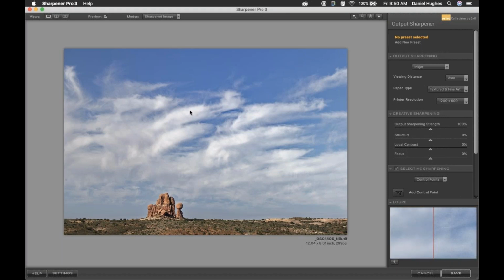So that's not common. In fact, the basic math that goes behind the viewing distance is the standard viewing distance of the human eye is 1.5 times the diagonal of the print, right? And the software knows and understands that basic math and can extrapolate that into much more specific math that pertains specifically to the output sharpening for these different modes of output. So typically just leave this on auto and it's going to give you the best result. But again, if you know the exact distance, feel free to change that. And it doesn't hurt to see what happens as you do change those things. But I think for all intents and purposes, when you're actually sharpening, leave that on auto.